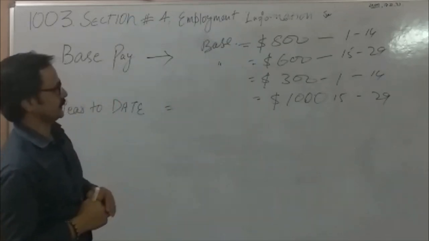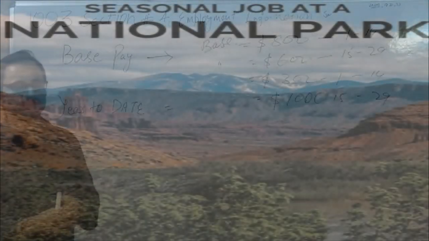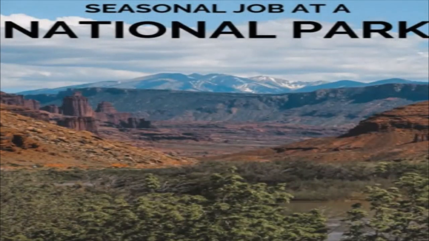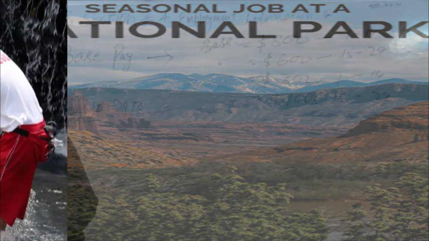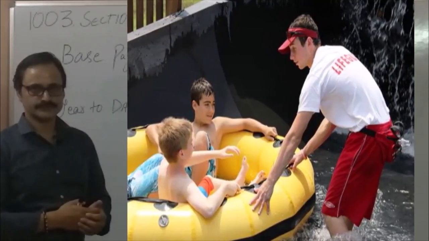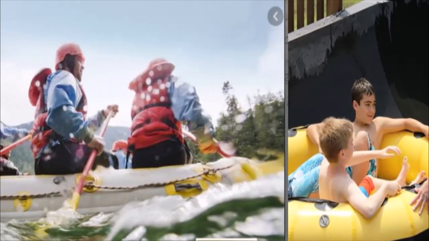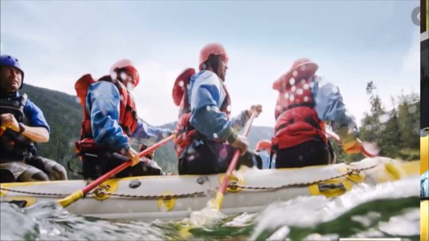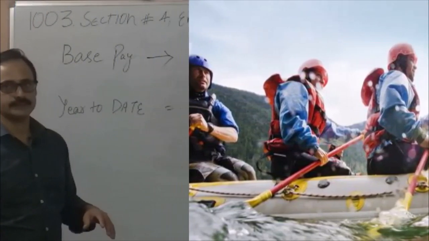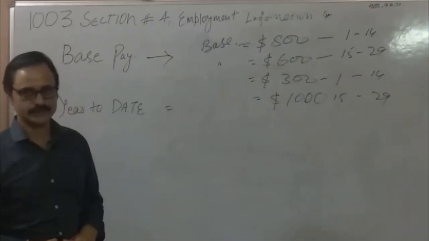Now there is another scenario. Maybe the borrower is a seasonal employee. He only works for the first 4 months, then the season is off, then he takes a leave for another 4 months, and in the last 4 months he works again. So there is a 4 month gap in between, and again we cannot go for a monthly income. We need to go for the YTD income at the last pay stub, and whatever amount he made, we can calculate according to that.